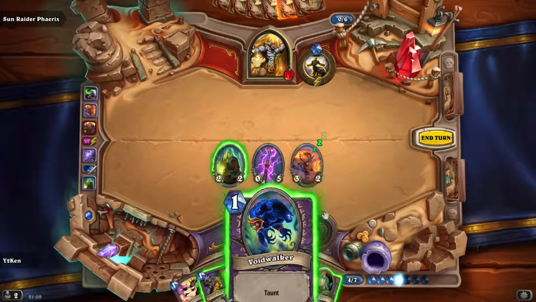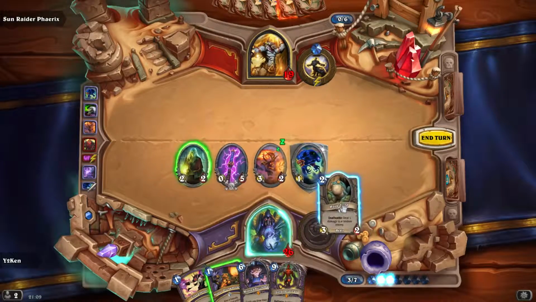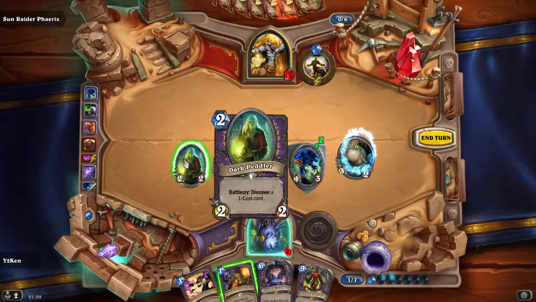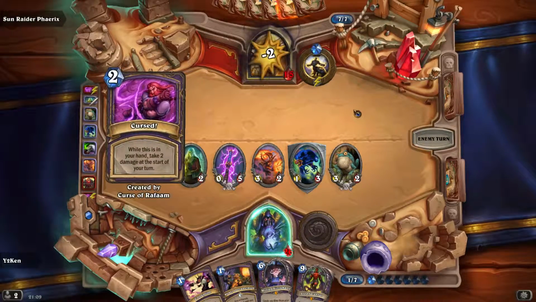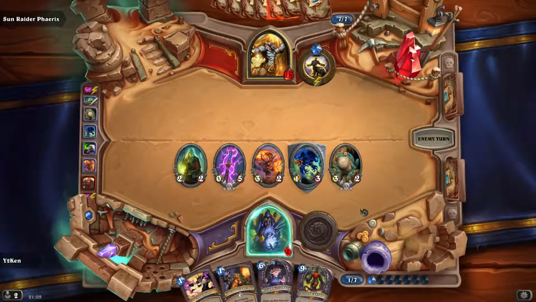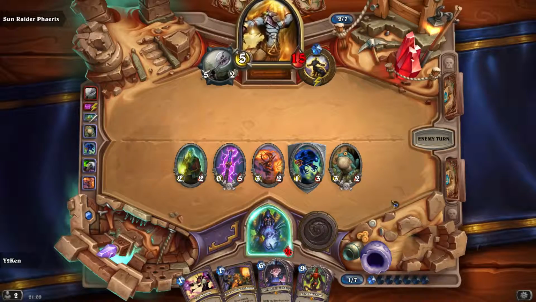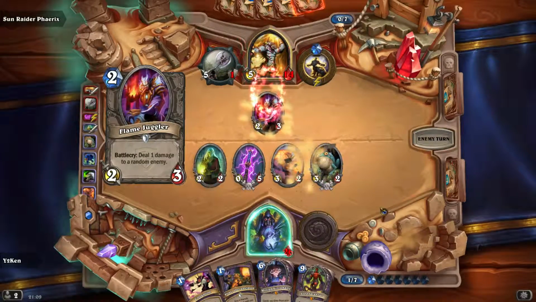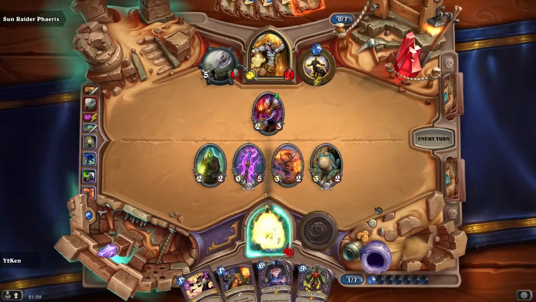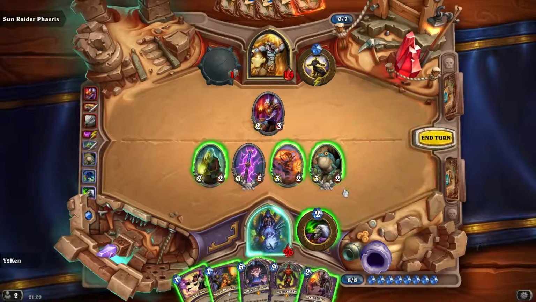Okay. Well, let's get ourselves a taunt up to protect our chap. And, you know, why not pop down a huge toad? Remember, this guy does have Flame Strike, but, hey, we'll see if he uses it. Arcanite Reaper. Okay, interesting to note, they do have weapons there. Juggling. Oh! One place you didn't want to juggle, my son.